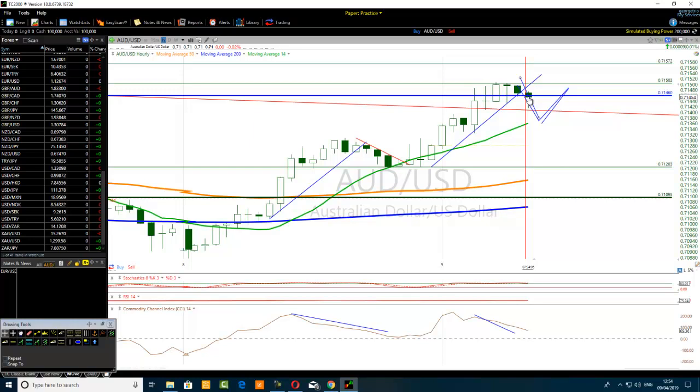You draw your channel, you draw your trend line. If you want to sell, make sure you are selling at a key level or resistance level. If you want to buy, make sure you are buying at a key support level or key level. Sometimes traders, when they are about to buy, they just buy. They say, yes, it's safest, I buy.